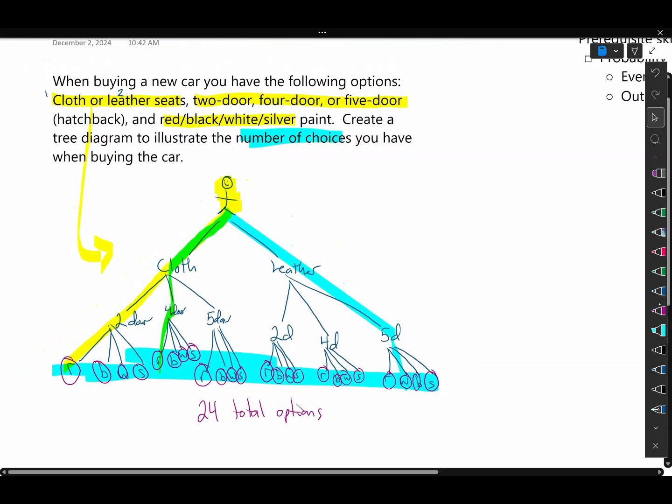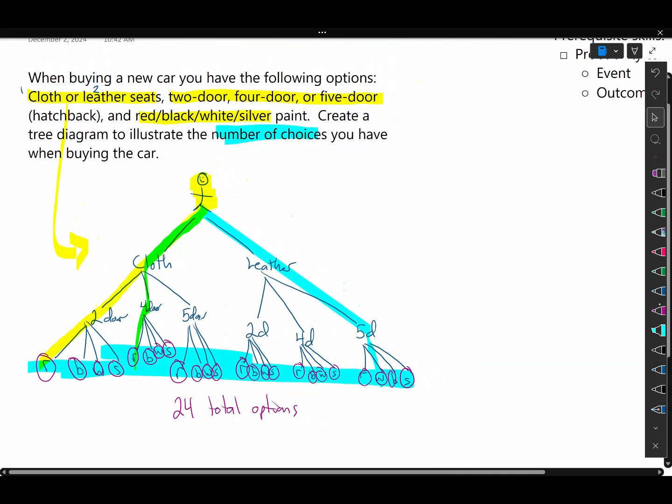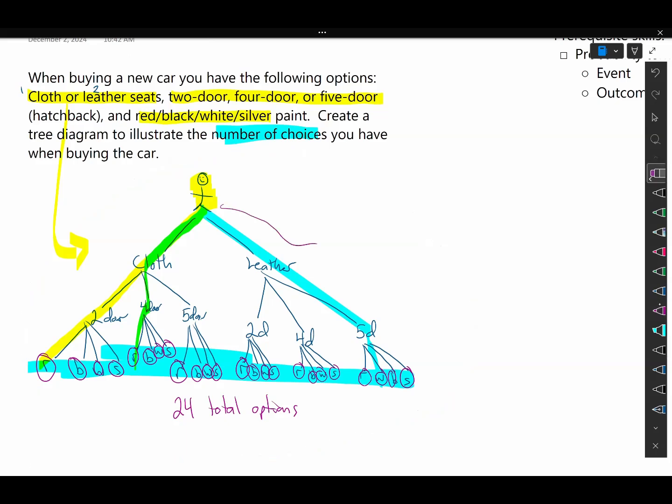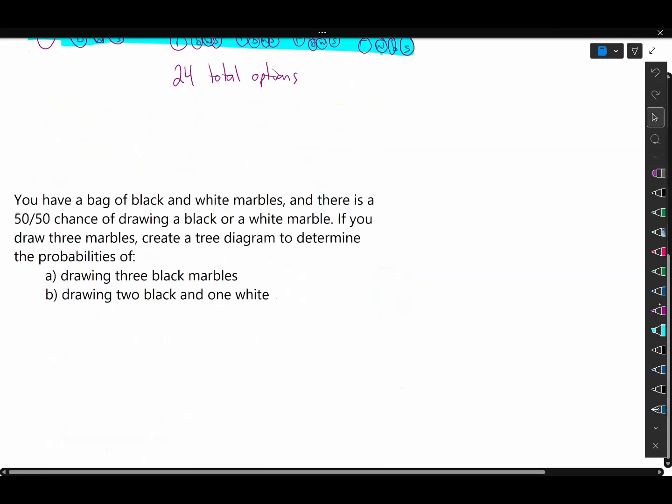I'm hoping you're following the way that our tree diagram, this is called the tree diagram, branches out. It's like the roots of a tree underneath. Some folks like to draw this from the bottom up. I just don't have the space right here, and that's all right. Now, our tree diagrams can be used when we're working with a number of certain options to find out how many different choices we can put together.